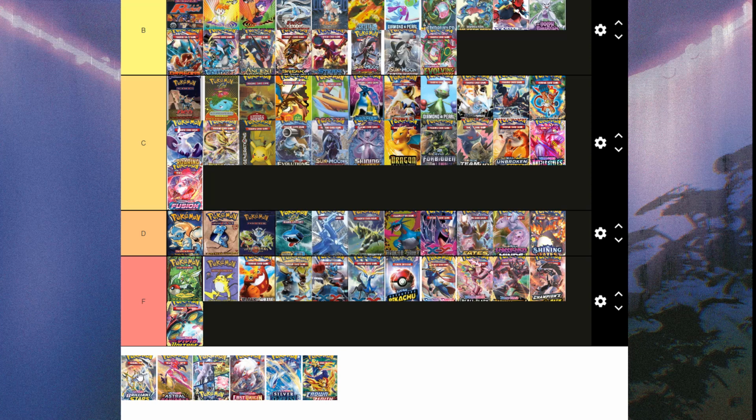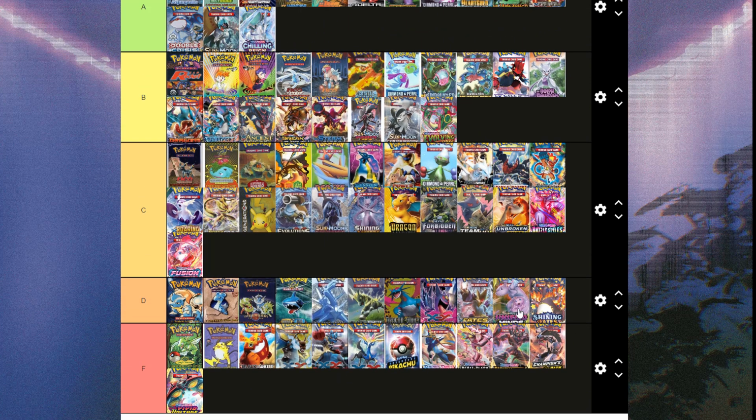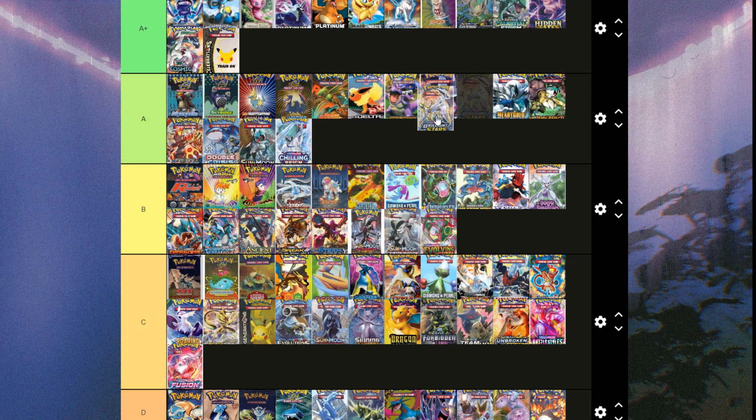This set's an improvement because year 1 of Sword and Shield is the worst year of the TCG of all time, and it's like X and Y and Sword and Shield, they're both down there. Sword and Shield's the worst though. I gotta give it like a pretty decent tier. Also, Sharon's Care is in the set. I love Sharon's Care, great card.